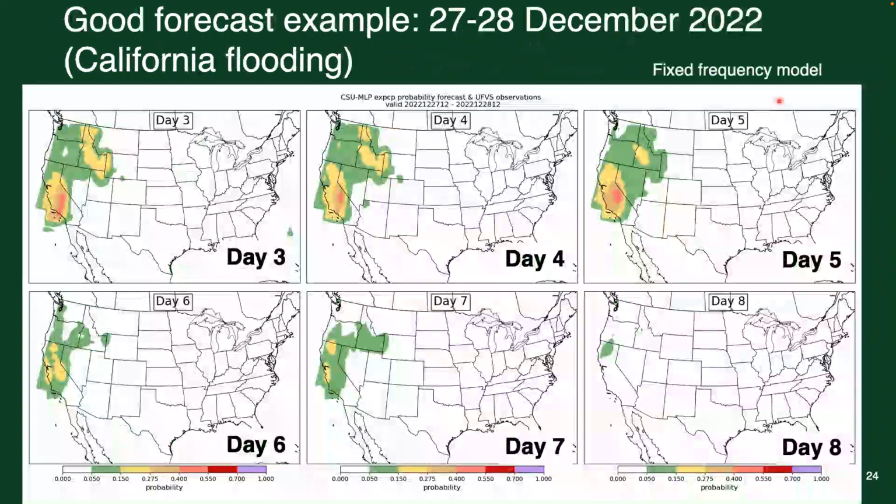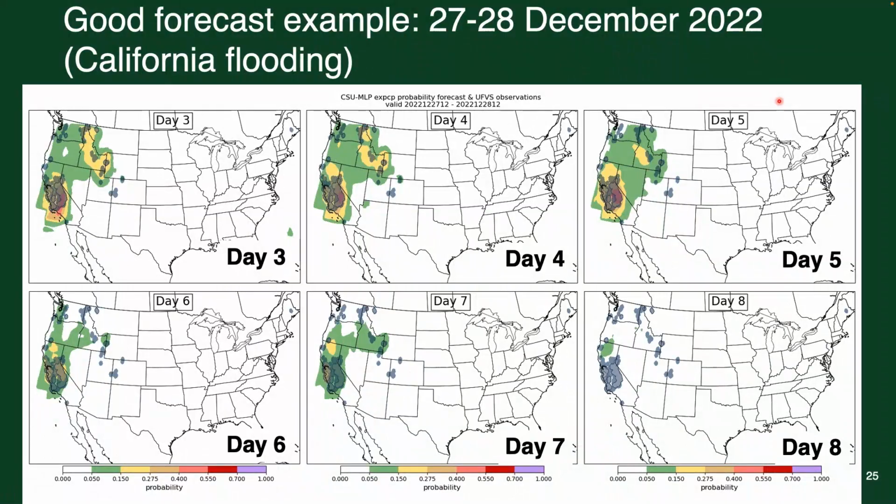Next slide. Here's an example from the fixed frequency model. Again, I just wanted to show an example of what these look like. This is from just a few months ago across California, when there were landfalling atmospheric rivers. You can see an indication out to day 7, perhaps, where there might be excessive rainfall. If we overlap the observations for that same day, you can see the skill of that system goes out that far, where there's some indication 7 days ahead of time that there's a threat for excessive rainfall. The observations here are from the UFVS, and they're smack dab on top of the highest probabilities by days 3 through 5. So a really good forecast for our system.